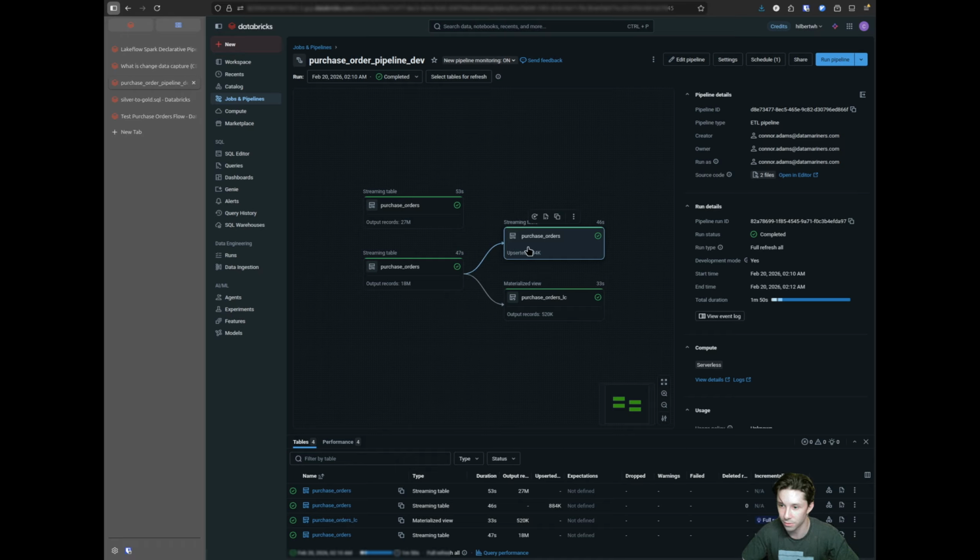So this will go from silver into these two gold tables, and I have these two to show an example of the little bit of a difference that we have here. Now notice, to stream those tables, you can see a duration of 53 and 46 seconds, and then to build these last two gold tables, these are the two gold tables, and then this last one is the silver one probably. But you can see that this is, by the way, a full refresh. So completely rebuilding from those silver and bronze tables. Well, really the silver ones.